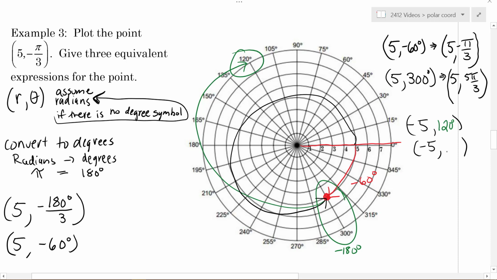All right, now, how do I get this angle? The angles that are on the negative r values, those angles are going to be coterminal angles. So I want a positive angle and I want a negative angle to accompany that negative r value. These 2 angles are always coterminal. So I'm going to go to the 120, and I'm going to take that and subtract 360. So that gives me, what, negative 240?